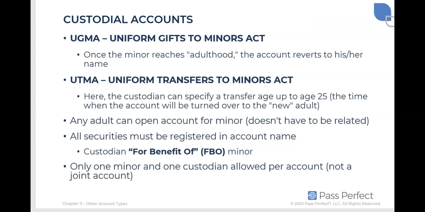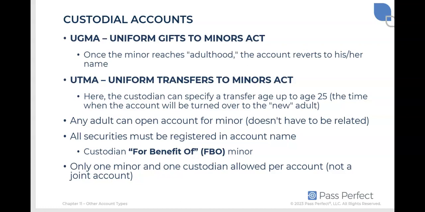This question came up today before class. What's the difference between a Uniform Gift to Minors Act and Uniform Transfer to Minors Act? When gifts are given to a minor under UGMA or UTMA, they are irrevocable gifts. It is the minor's property and cannot be reclaimed. As minors, they'll have a custodian for the account, and the custodian will handle the minor's assets as a fiduciary, putting the minor's interest ahead of their own at all times.